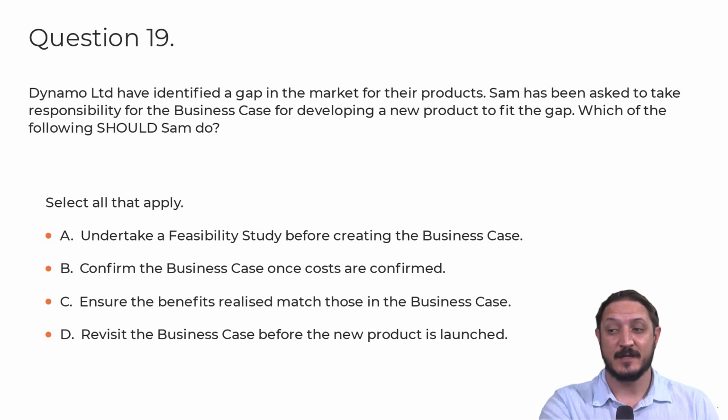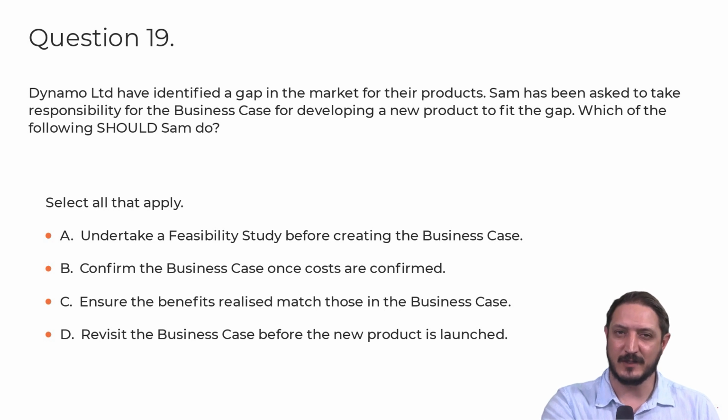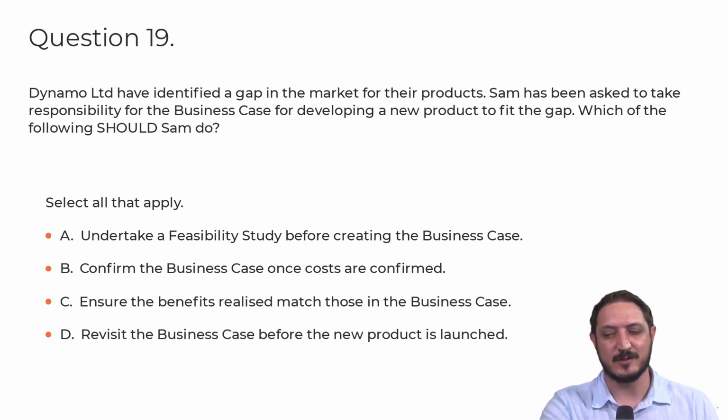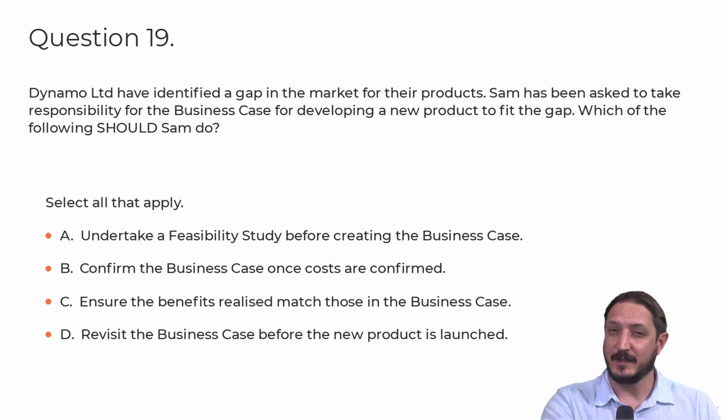We're now at question 19 of our business analysis sample paper. So let's read through it and see what we can identify. We go through our little process again. We look for the techniques or the area of knowledge. We look for keywords. We look at the context of the situation, and we see how we can connect those two together.